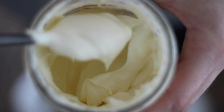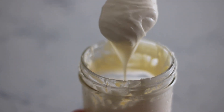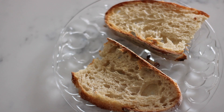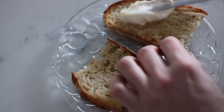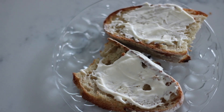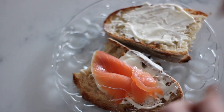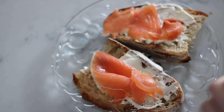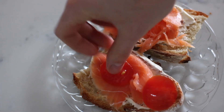Look at that beautiful luxuriousness. One of the beautiful things about creme fraiche is it can be used as both a savory and sweet ingredient. One of creme fraiche's best friends is a crunchy sourdough, so I'm just spreading a little bit on. I'm going to put some lox, capers, and onions on there and make a little open-faced lox sandwich. But you can top it with nut butters, fruit — like I said, you can do a lot with creme fraiche. This is just one application.